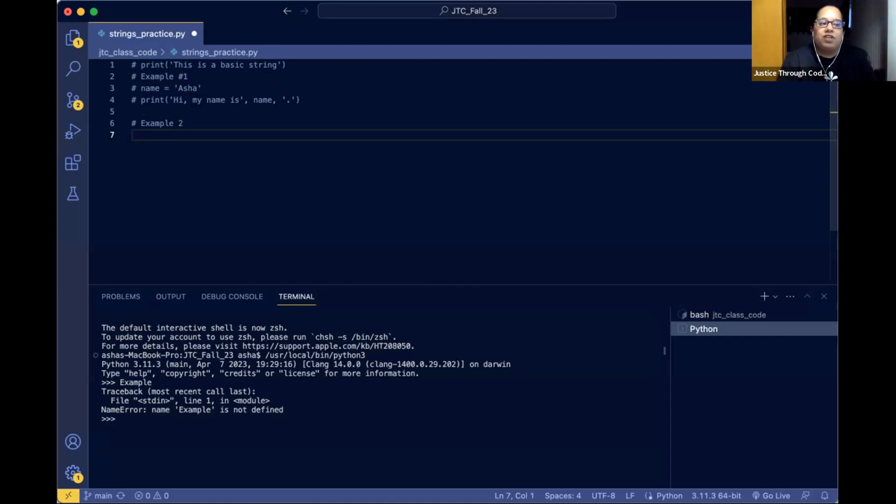String concatenation is essentially a really fancy word for joining strings together. It's a useful tool by using the plus sign. Okay, so essentially all I'm going to do is replace the commas with a plus sign. Okay, so I'm going to copy this, make my life easy.